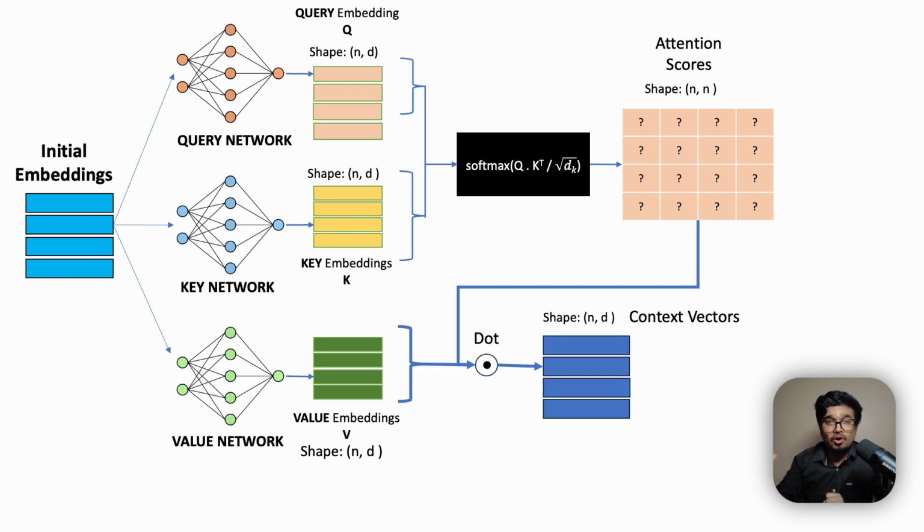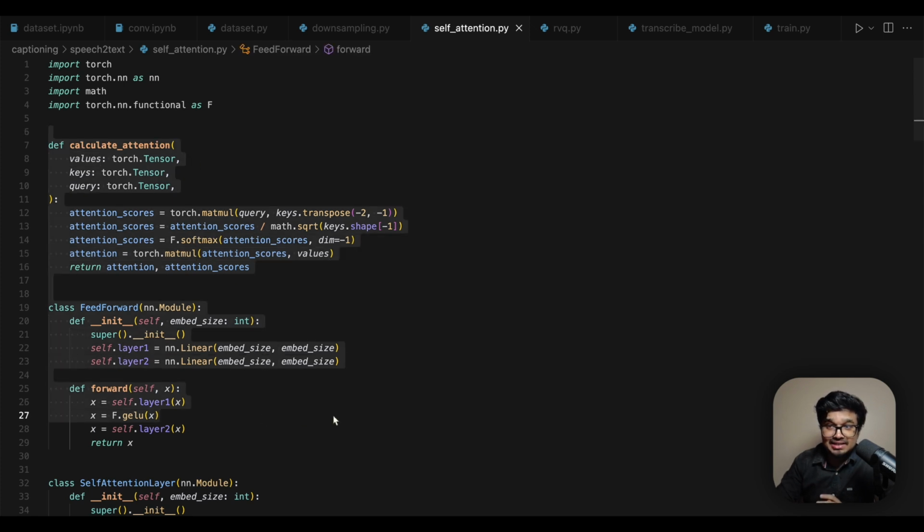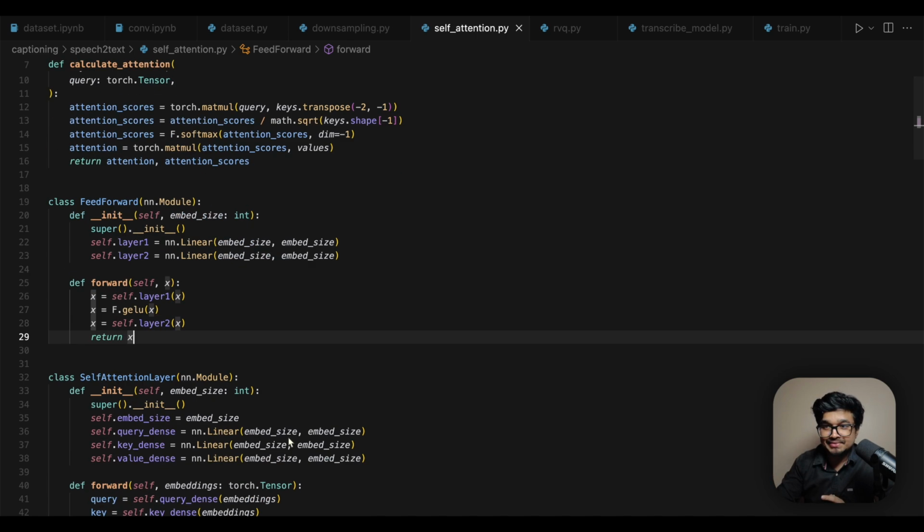The result of all of this is going to be a new set of embeddings for each of the original audio frames, where they are a little more contextualized, meaning they have information from across the entire signal. So that basic thing is what calculate attention does. It just takes the keys, the values, and the queries, and then computes the attention scores.